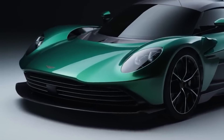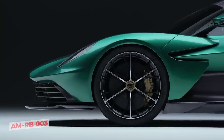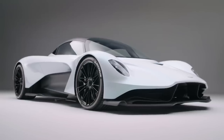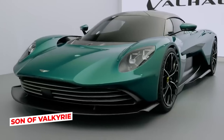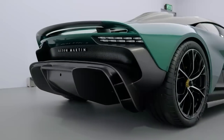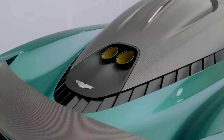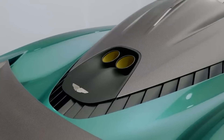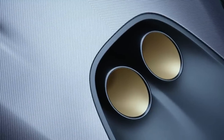However, the Valhalla will be very different from the version that was originally teased. It was initially dubbed AMRB003, but due to changes within Aston Martin, the project name was later revealed to be Son of Valkyrie at the car's public unveiling, because it employed several technologies initially established in the Valkyrie. The car's final name was revealed to be Valhalla, following the history of many prior Aston Martin models beginning with the letter V. Like the Valkyrie, the word Valhalla is derived from Norse mythology.